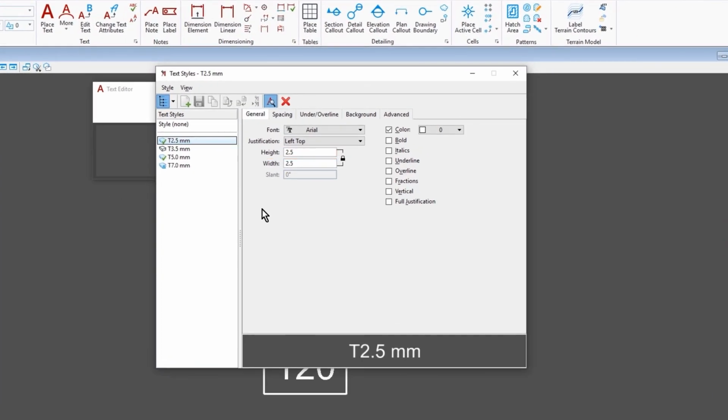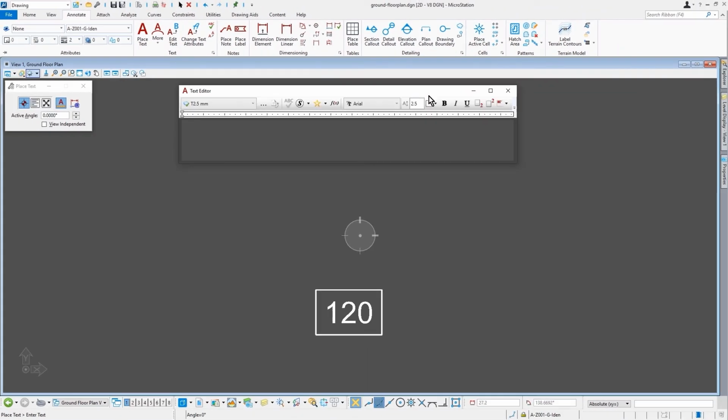And we have several others in here as well: a 3.5 millimeter, a 5 millimeter, and a 7 millimeter text style. All of these are set up and configured based on a real-world one-to-one height. Now that might work very well when you work within a sheeting layout, putting together some sort of print sheet, but when we work within the full-size one-to-one design information, 2.5 millimeters tall would be very minute, very small, and very difficult to see. In fact, that was the situation that we saw here just a moment ago.